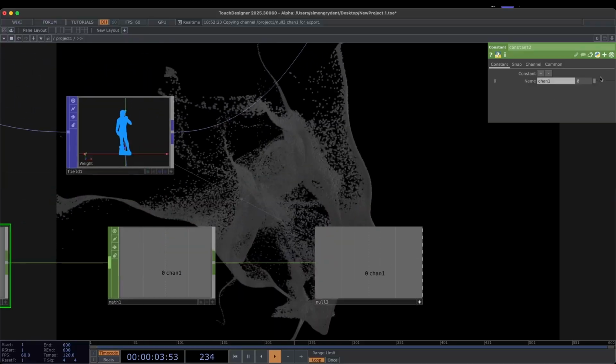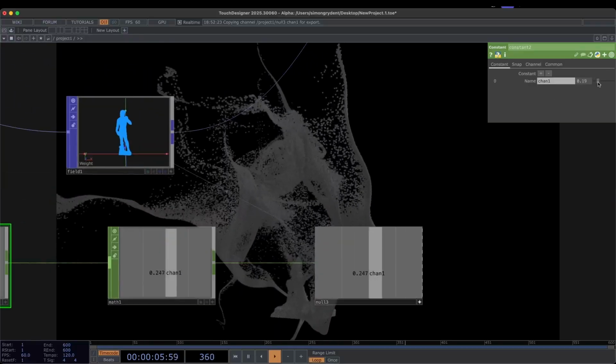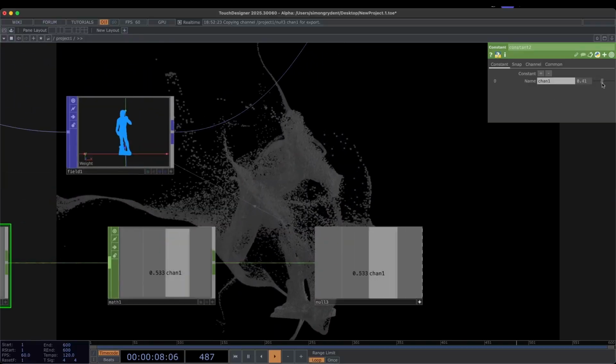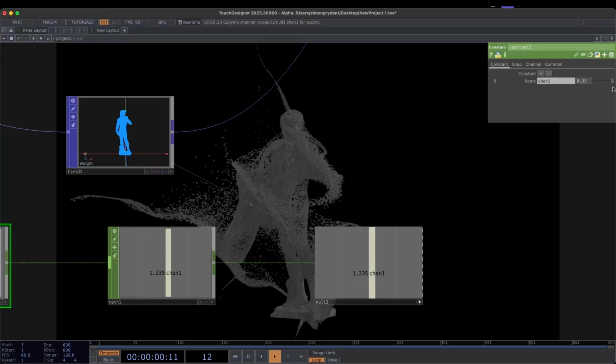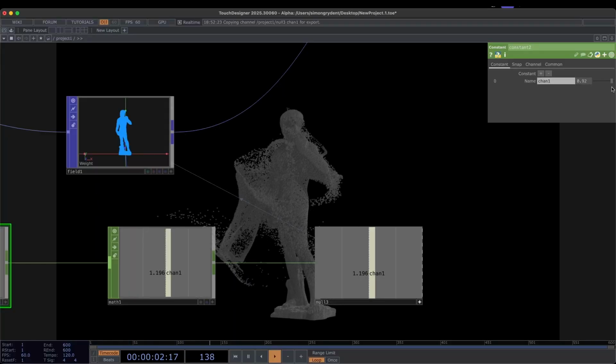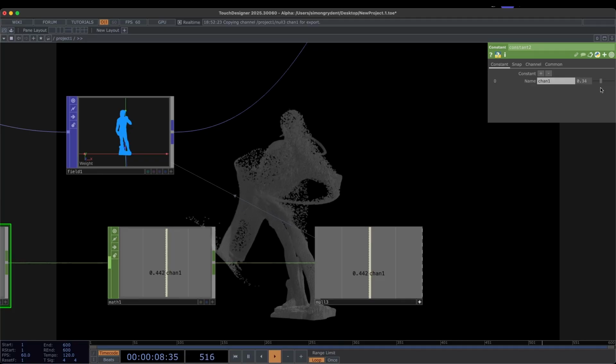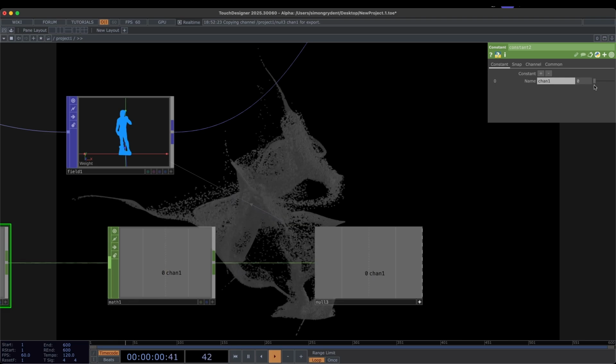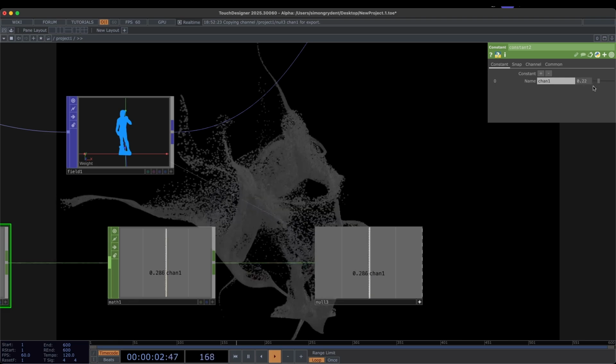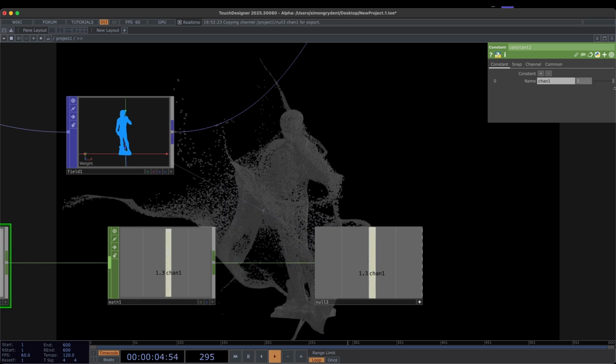So when we're all the way up, it affects nothing. And then we can sort of travel down this character to start the process.